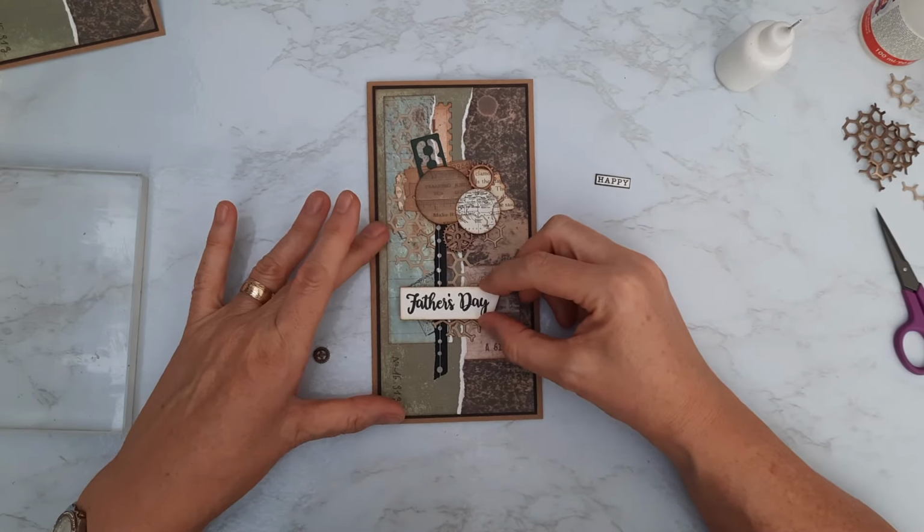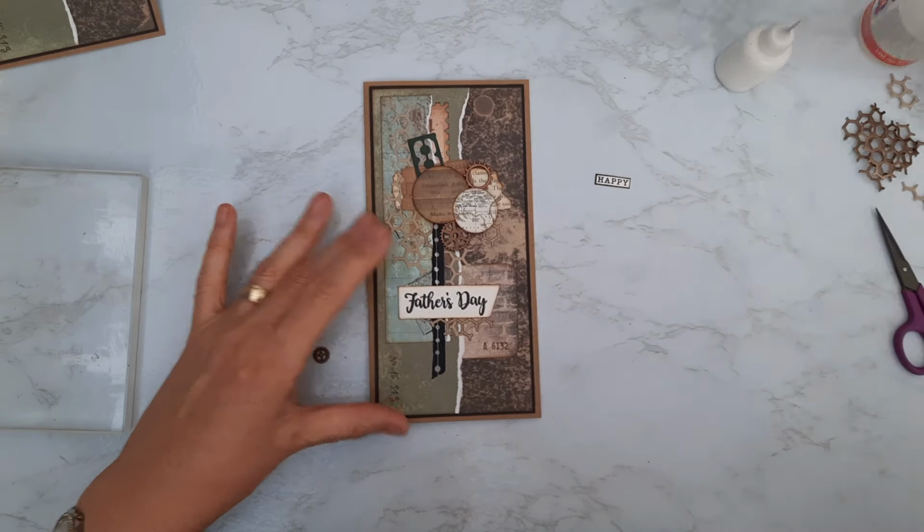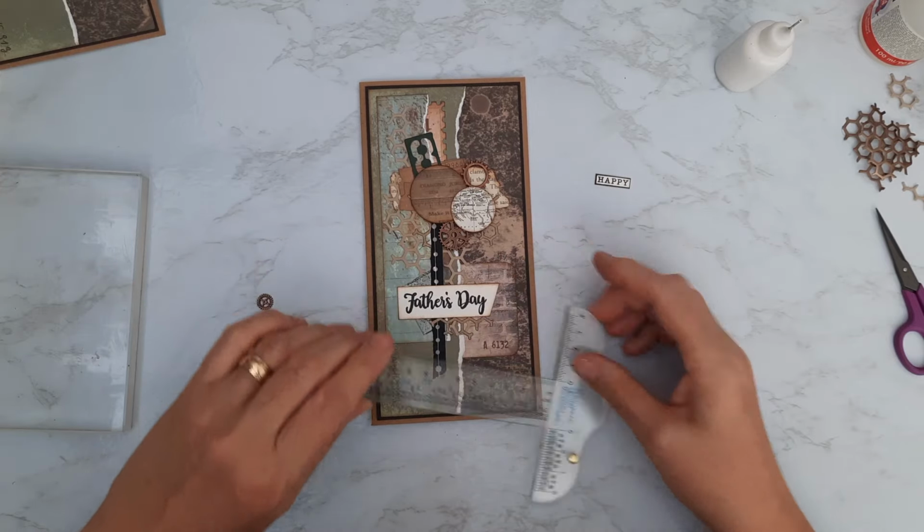And again, we're going to bring that one back in like so. Just make sure that we're working nice and straight. Yeah, that looks good to me. Happy with that.